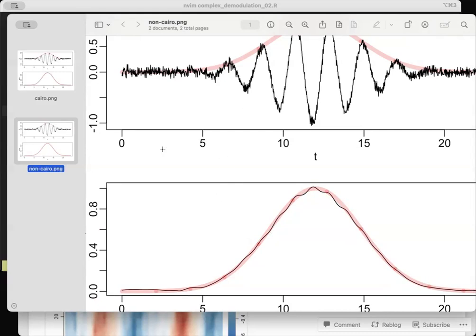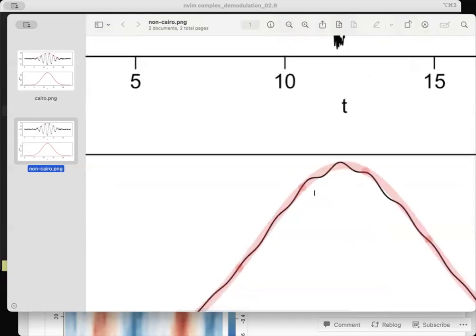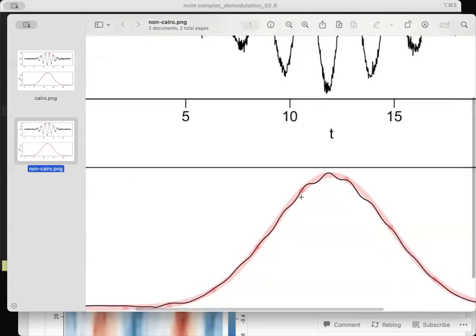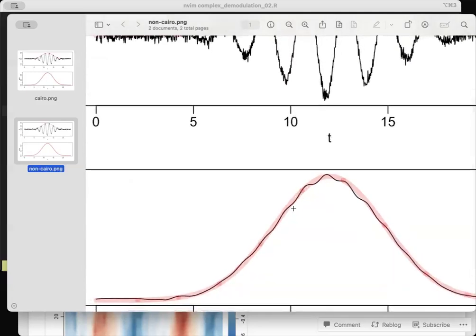Okay, so that was with non-cairo. It's got these weird things, very distracting. They don't always appear. It depends on the alpha that I'm using. I draw this secondly after the black line, so I have an alpha to make it semi-transparent.